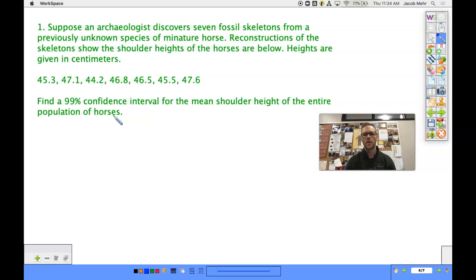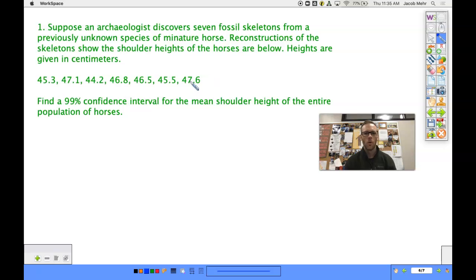Now I will tell you this, and I want you to consider this: heights, shoulder heights, heights of people, length of feet, those types of things, aren't they usually normally distributed, right? Where you have most around one height, you end up with some that are a little taller, some that are a little shorter, but it tends to be normally distributed. So I'm going to make that argument here, and even though it wasn't in there, we're going to do this problem so we can learn how to do it.